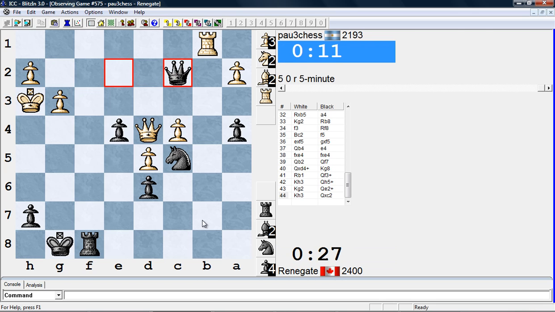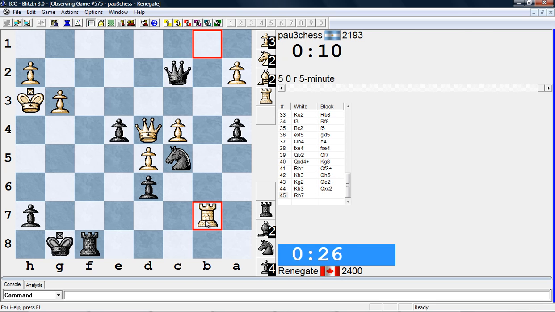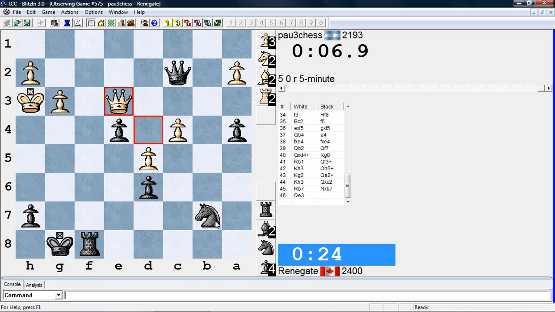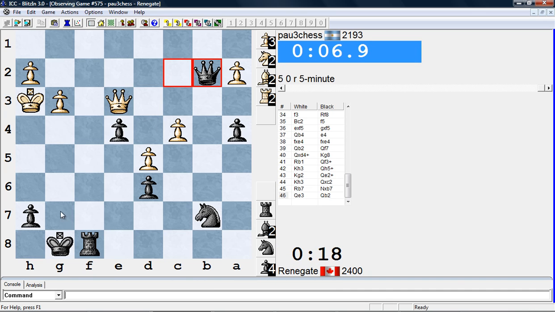So rook can't even go to b7, which is really sad. Or he can go to b7, but he's just gonna take the rook. Okay, that was really weird. Some of these moves are just terrible. Queen b2, queen g5, queen b2. There we go. Queen g7, queen g5, queen g7. Oh, he resigns. Oh, cool.